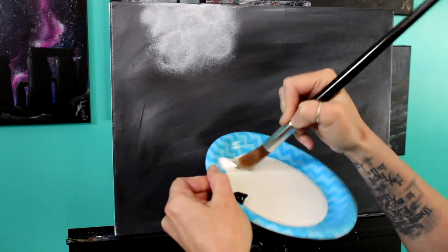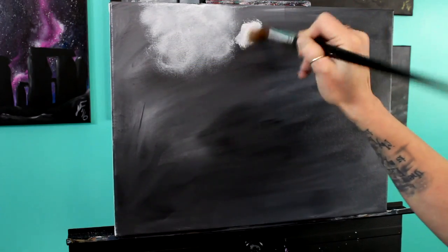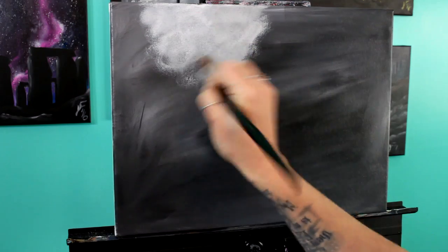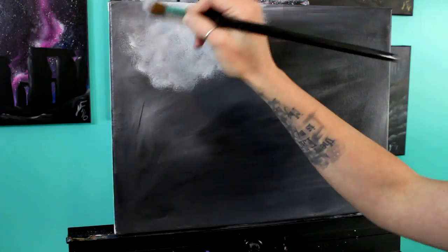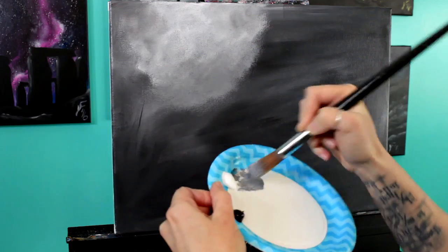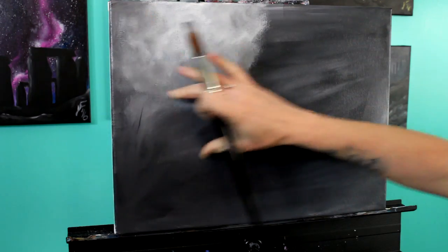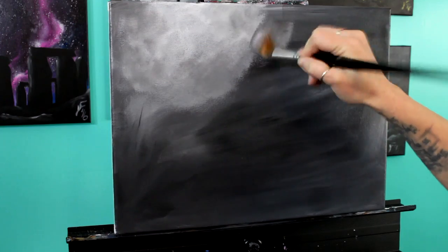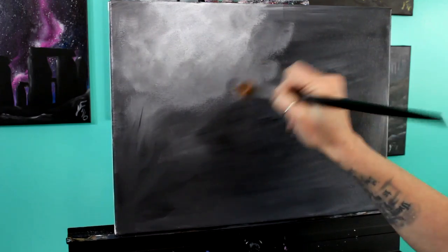Now I'm going to grab just a little bit more black. I'm going to start getting a bit darker. Maybe a little more than that. Once I've taken that color all the way around, then I'm going to go a little bit darker and all the way back around. But again, you want to make sure that you're continually scrubbing it into the previous section because you don't want a line. You don't want these hoops of dark bands. You want it to be a gradual transition.